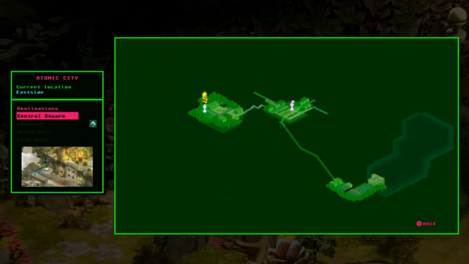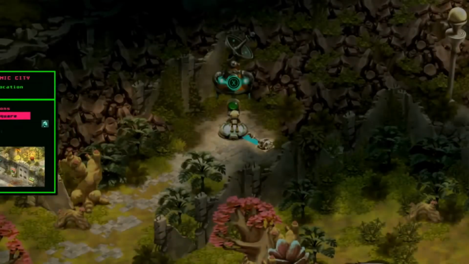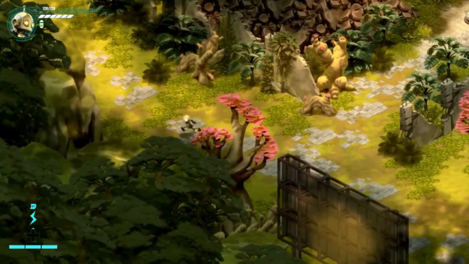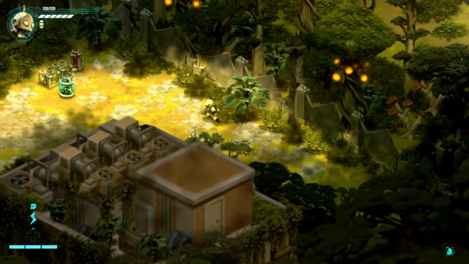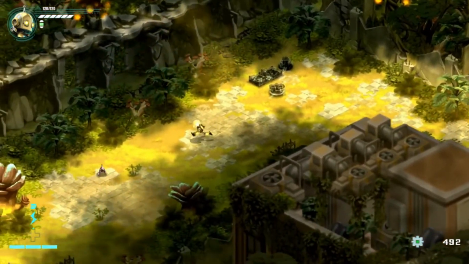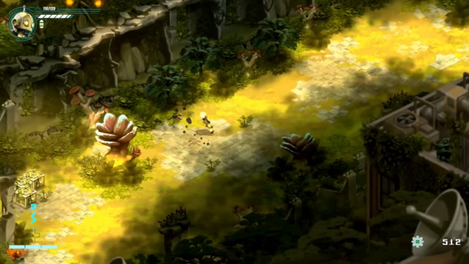You know what? Let me just... No. Press B. Okay. Let me just look around, see if I've got everything, and then go back to the central square. Whoa. You see that? The secret. Yeah. Ow. Couldn't dodge. Roll into the enemy.